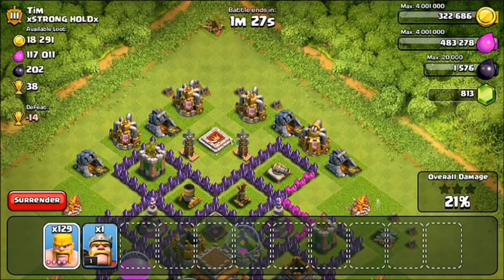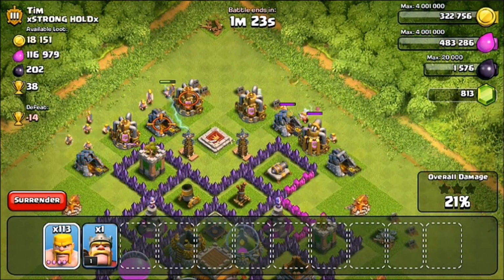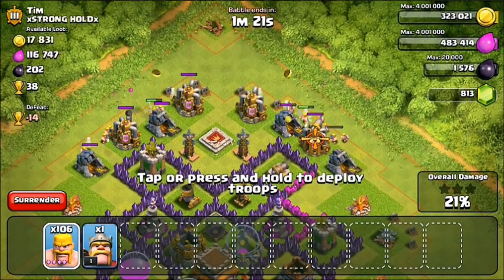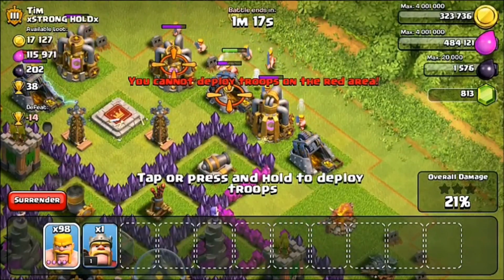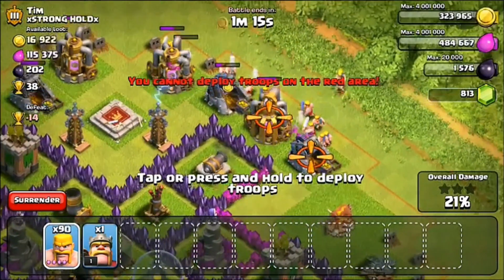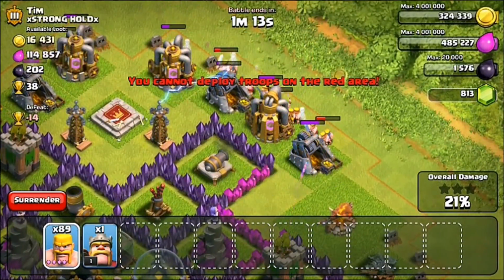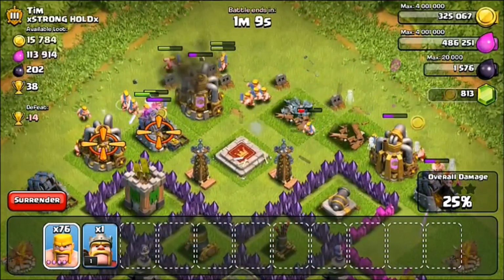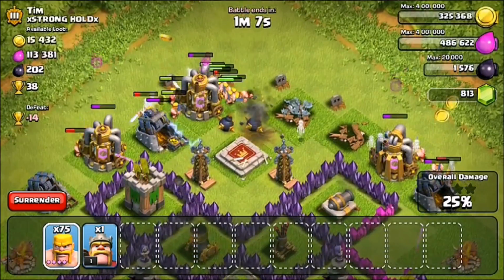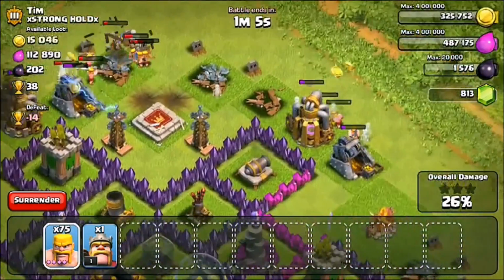We still have a ton of barbarians left, so let's drop them on the sides there so we can take out these collectors and stuff that we don't want. Don't need those. We just need to take them out. That's what we need to do. All right, we still have a lot of barbarians left. I've been conserving them pretty well. But we need to take out these collectors in order to get our 50% here. Okay, so 25. We're halfway there.